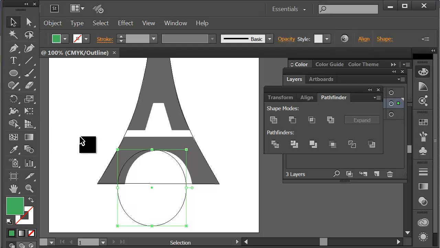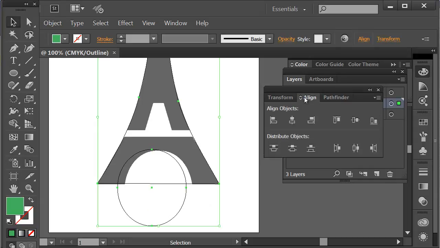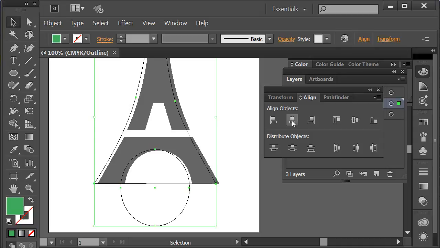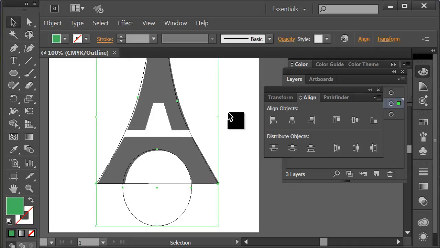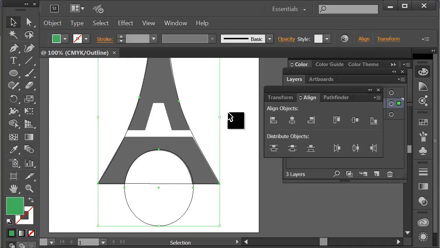So I will drag with my selection tool, or the black arrow, to select both shapes, and I'll go to the Align panel. This icon right here will horizontally align the center, and it has a little icon that shows you what it will do. If I click that, notice how this is now in the mathematical center. It kind of has everything go a little off the template. All you need to do is hit my right arrow key to move it back to the right. All right, and there we go.